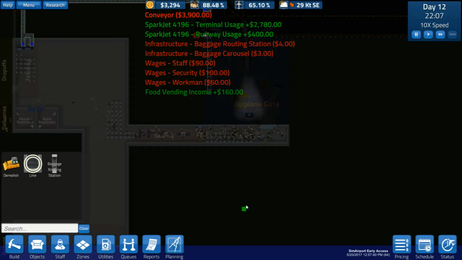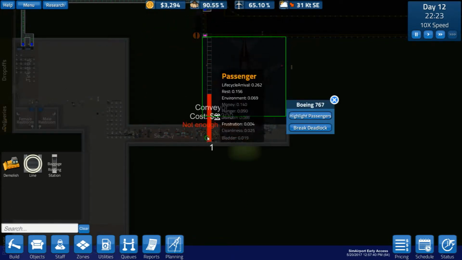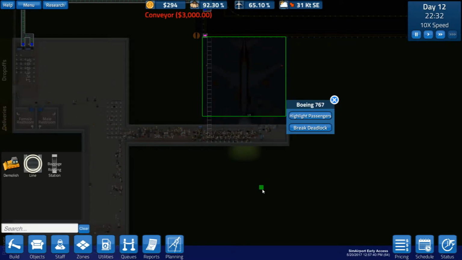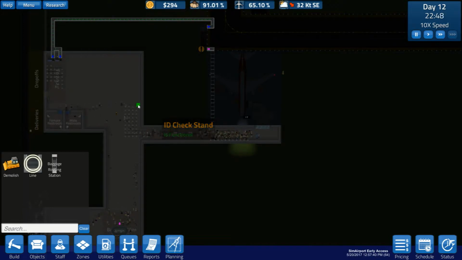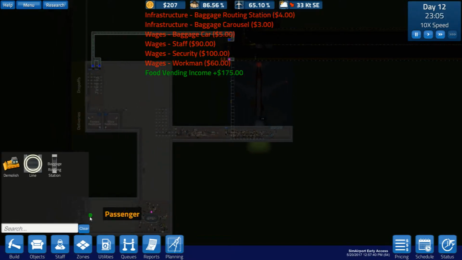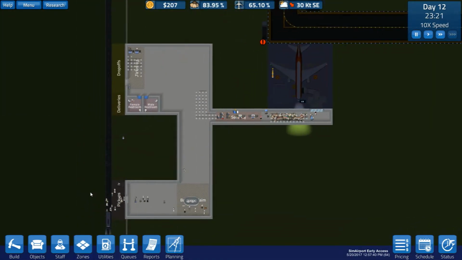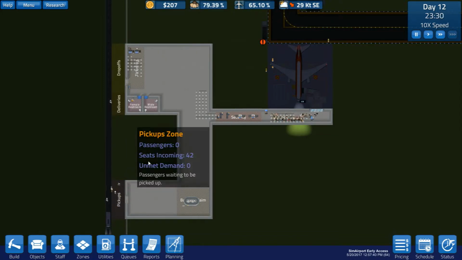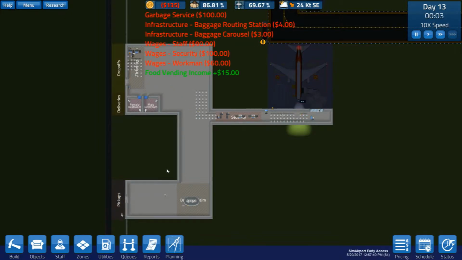We can build that much. There we go. And another plane has come, so we can build that much. Get them working hard. So at least like that. I think the airport, I mean, we're making money, so the airport is definitely working in its current state. So people don't seem to be missing flights.